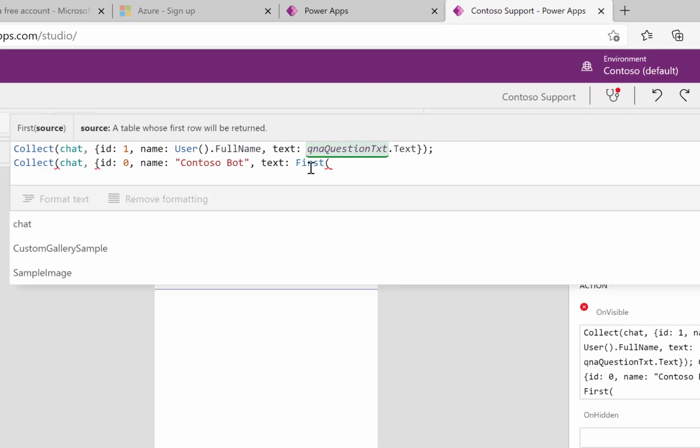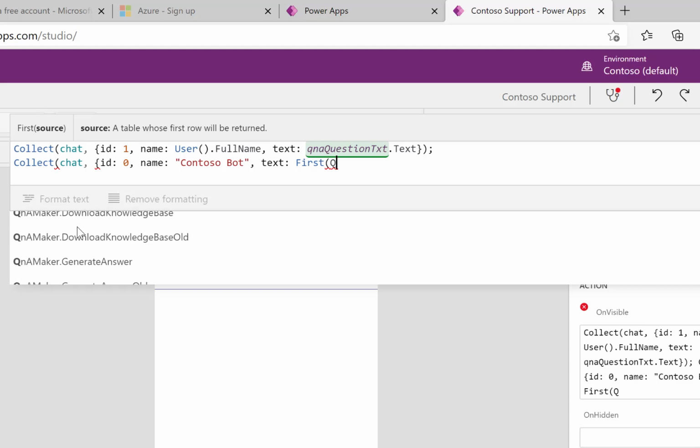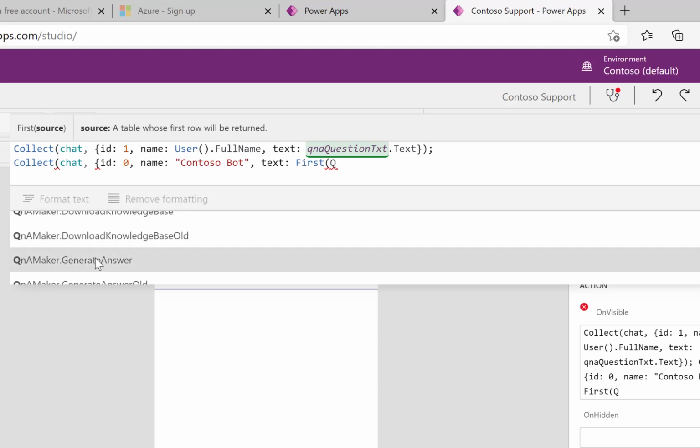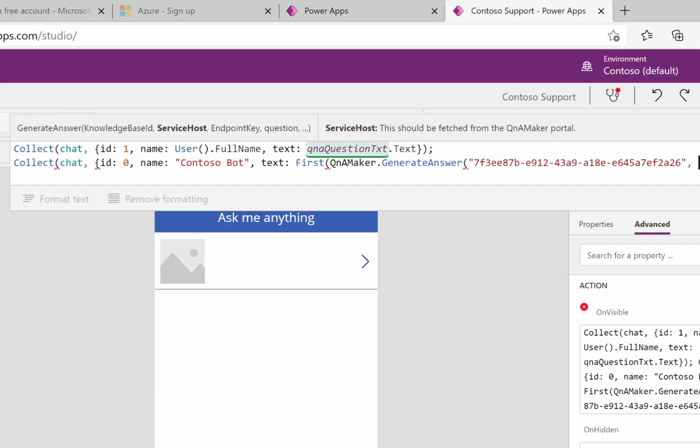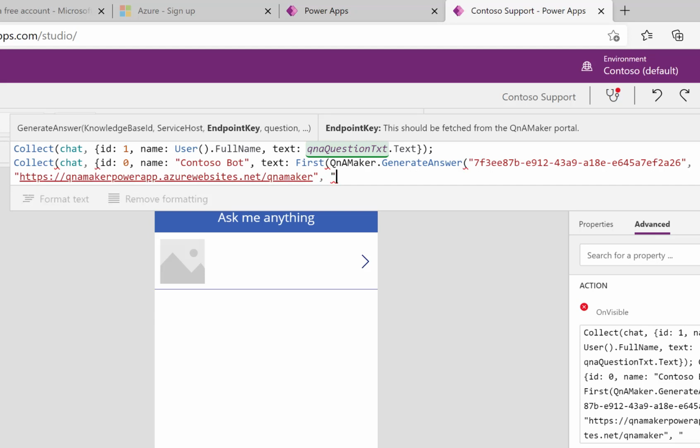The QnA Maker provides us with a list of answers, so we just want to take the first one for our simple bot. So we'll select the first answer from QnA Maker generate answer. We need to enter our knowledge base ID. Remember when we published our bot before, we had this knowledge base ID, we had the URL, and we had also the endpoint key.